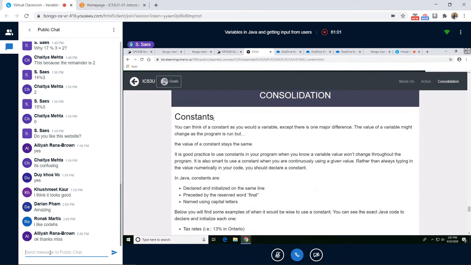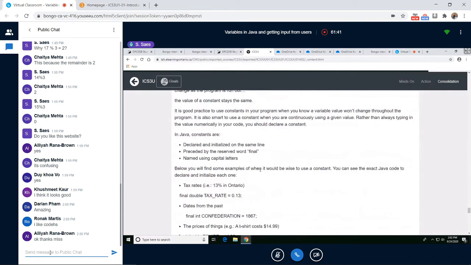Okay, the difference between a constant and a variable is that constants are a fixed amount. It doesn't change in the program. So if you say, for example, price of an iPad equals, let's say, $1,200, that's a fixed amount. It's not going to change during the program. So because you know you're not going to change that number at all, you have to declare it as a constant, not as a variable. Constant means that the value is not going to change.